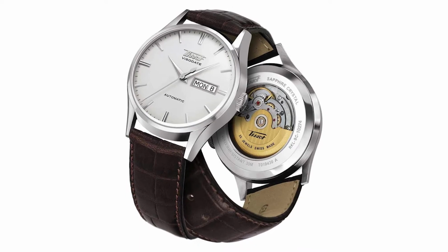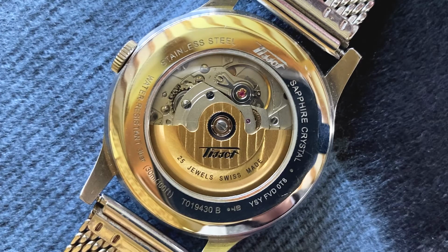The design also features an exhibition case back, allowing you to see the movement at work, which I think is a wonderful thing for a watch at this price point. For me, when I bought my first watch, being able to see that mechanism at work, it's a really magical thing to be able to look at. So if this is your first watch, I'd really think about it for having the exhibition case back. It's a really good aspect to have for a watch at this price point.